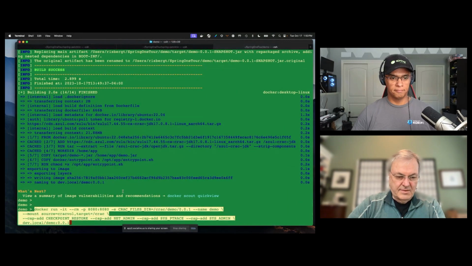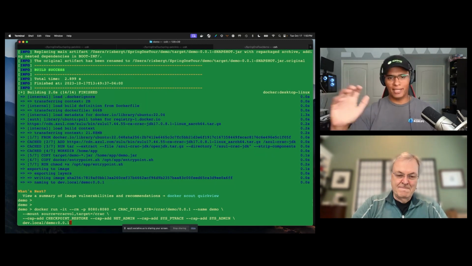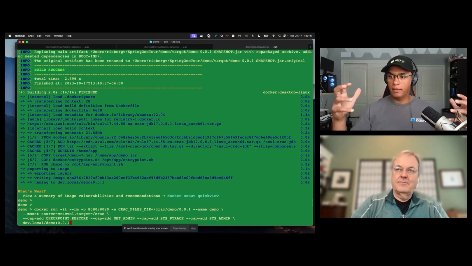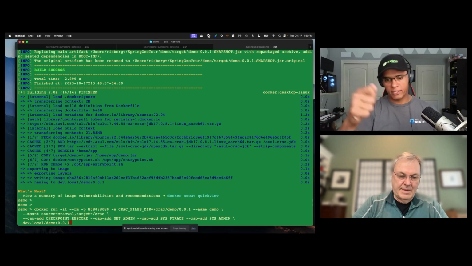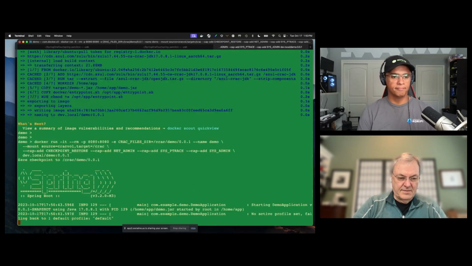And Docker needs a few extra things, capabilities added, because we need to enable checkpoint restore. We need to be netadmin, enable sysadmin. Otherwise, Docker will complain like you can't do these things. You do such a good job of highlighting some of those edge cases. Normally when I talk about it, I kind of skip over that stuff. You'll figure it out. But yeah, there are some additional properties and permissions that we need to give Docker in order to make this work. So the same thing applies if you want to run this on Knative. You have to actually tell Knative that certain things have to be enabled and you need to be allowed to do certain things.